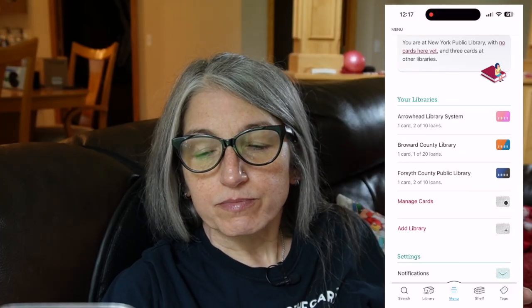So if our Libbies are the same, all you have to do, and y'all, this is what we have to do in the States, to add, so like once you get your library card in, if you want to add another library, like another card, you just hit Add Library, search, and just add another card.